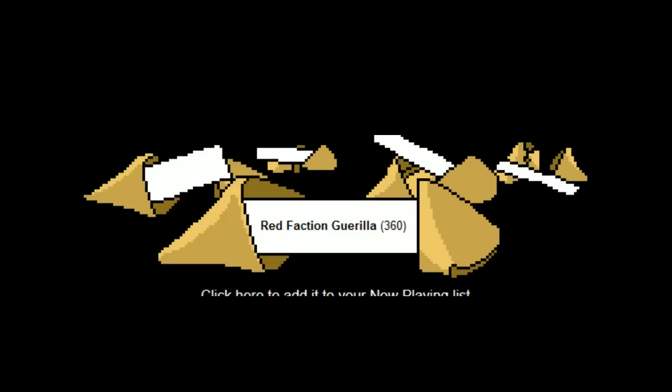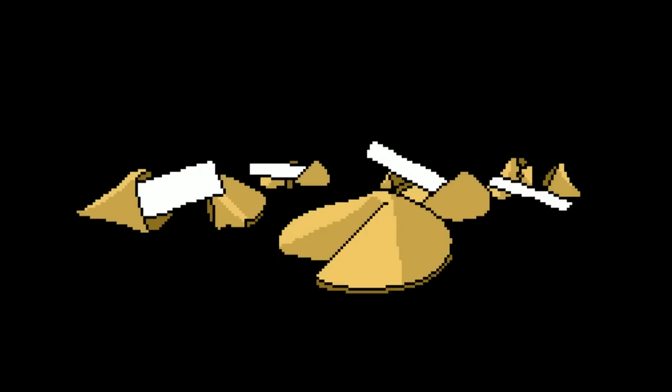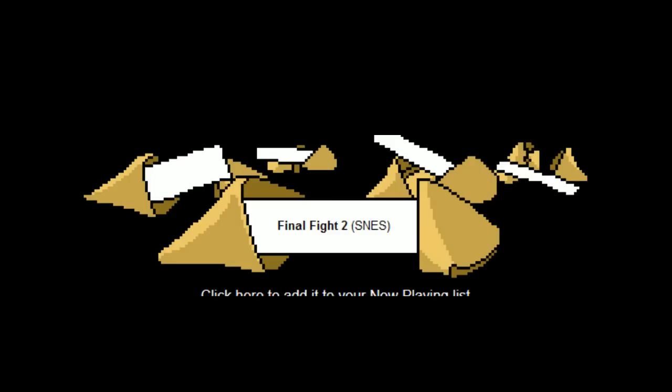Red Faction Guerrilla for 360. Final Fight 2 for the Super Nintendo. Okay.